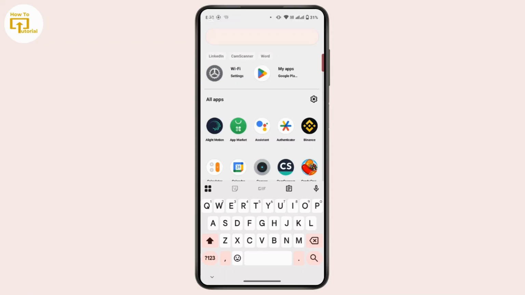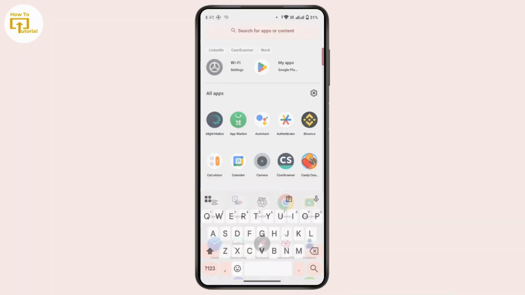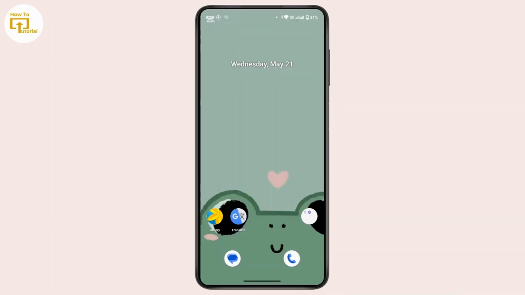If that still does not help you, then reinstall the Instagram. For that, uninstall the application completely, reinstall it from the Play Store and log in back again and check whether your problem is solved or not. So these are some of the ways that will help you fix if the Instagram could not refresh feed in your device. And that's all for today's video.